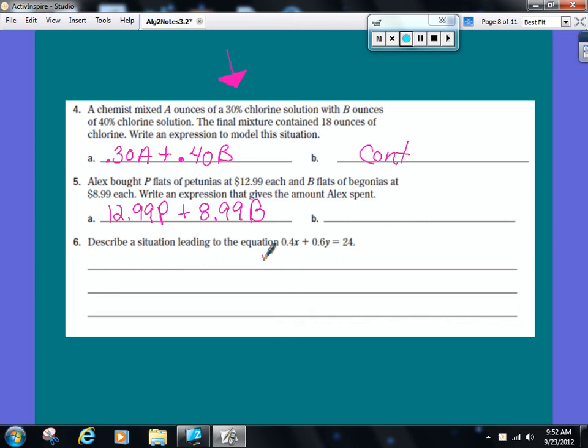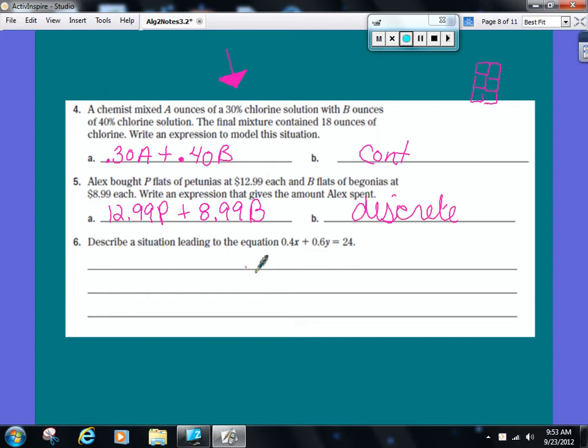Okay, and here's where my method fails you. Can you have half of a flat of petunias? If you don't know what flats are, I think they're those things. They kind of look like little ice trays, and they have those little flowers in them. You can buy half a flat, but that was a really bad thing for me to just tell you right a second ago, because there is a limit to how you can break this down. You can't keep breaking them down. Like back in those pounds examples, I could have half a pound, I could have a fourth of a pound, I could have 0.1 of a pound. At some point, you can't break them up anymore. This is discrete.